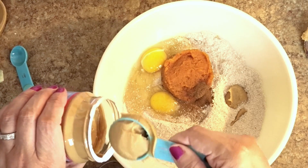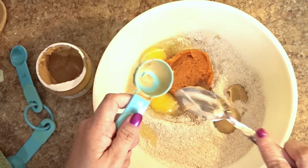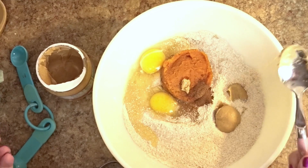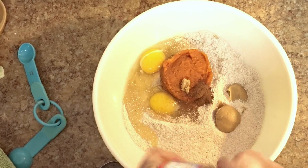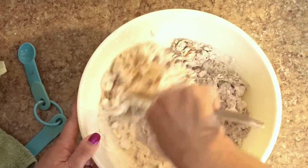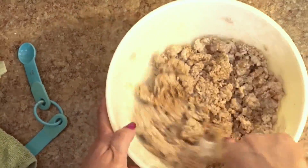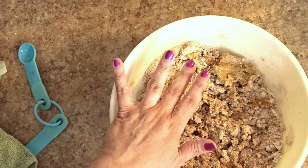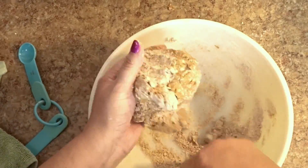You need two tablespoons of peanut butter. I think that is it for all of your ingredients. So after this I'm going to mix it all up. I just use a wooden spoon. I sped it up so you guys didn't have to sit here and watch me mix forever because it takes a little bit to thicken up, and then after it combines all together, I kind of just use my hands and make it a dough consistency so you can roll it out. It takes a little bit — you definitely have to play with the dough to get it to make a ball.